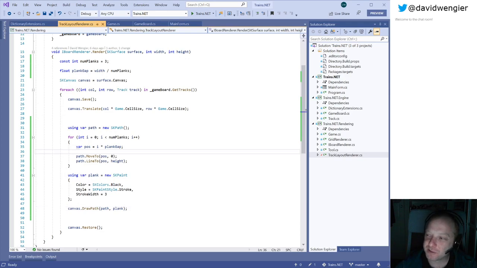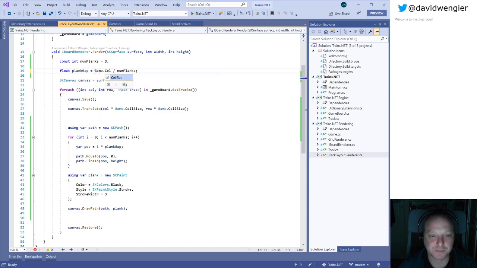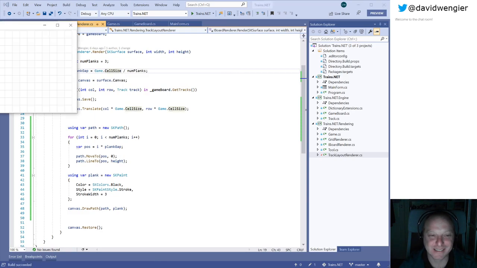So, I'm sure in one of these episodes I said, I don't like math. Okay. So width should be something like, width is the width of the whole surface. The width of one panel is our cell size. Let's try that.